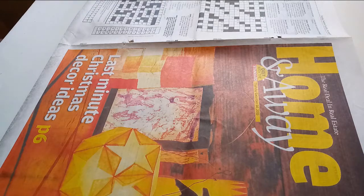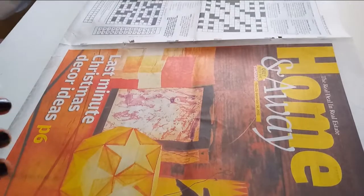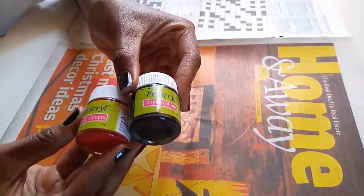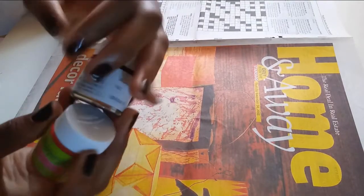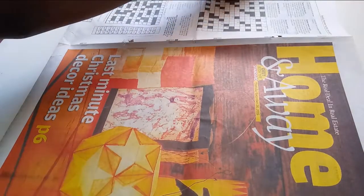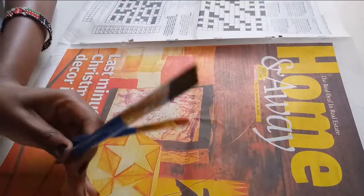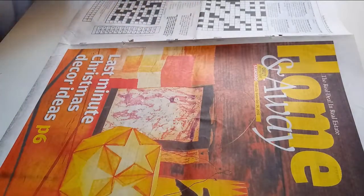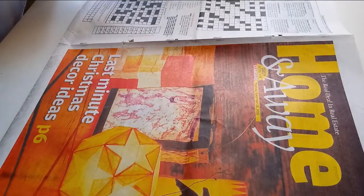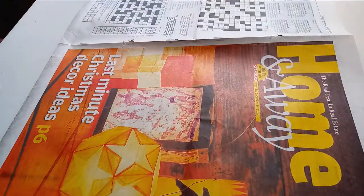So what we'll need for this particular DIY is a glass jar. I am using a mayonnaise glass jar, some paint. I'll be using black and red. Yeah, this is crimson red. Some brushes, scissors, and masking tape. And most importantly, bring your creativity.